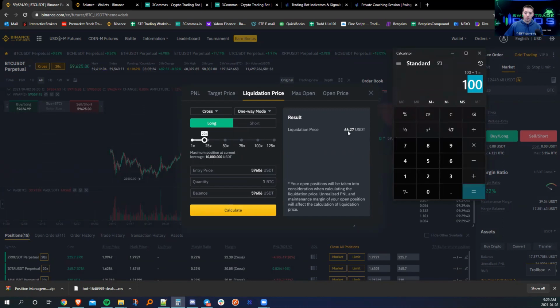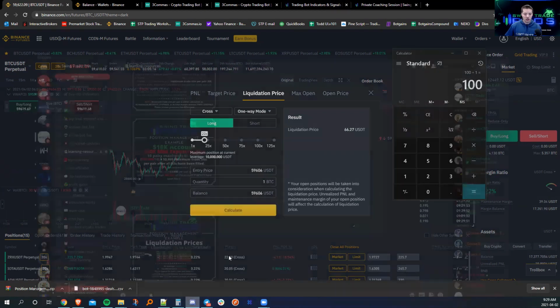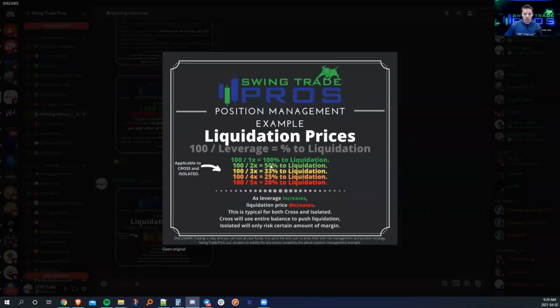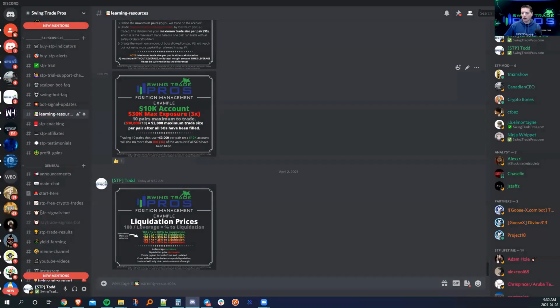That's going to be a little bit above because Binance does have some calculations. This is just a generic guideline. It's going to be a little bit under, so maybe it's 99 something or whatever. You could do the math, but that's just a quick and easy way to calculate it.